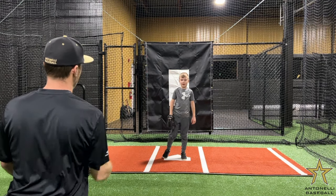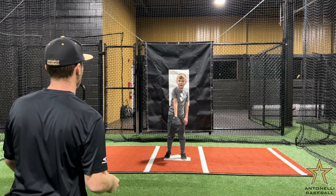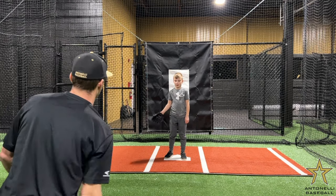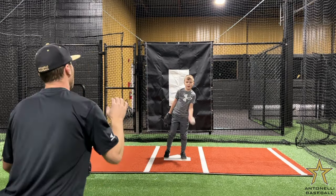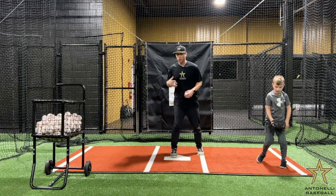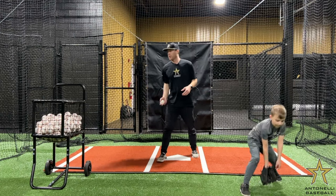Let's go right back to the middle again. Fingers down. Nope, turn around. There you go. Catch it, flip it back, and let's go glove side, underhand, or fingers down. There you go. Okay. So you can go through that whole progression, then you can mix it up. You can go one foot, right? So again, really, really good.